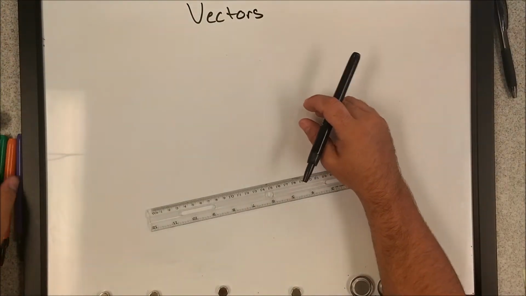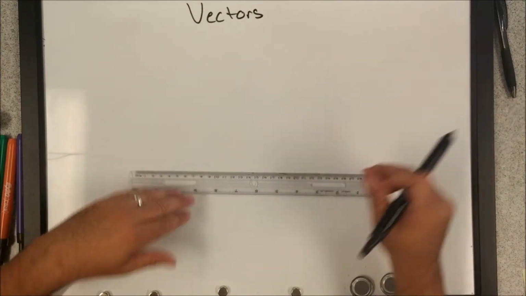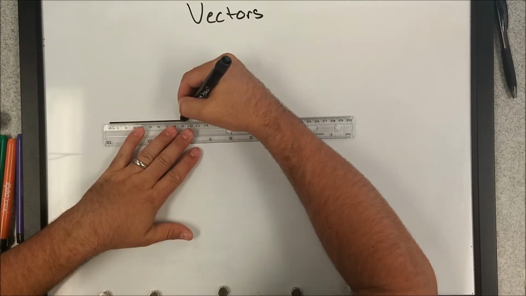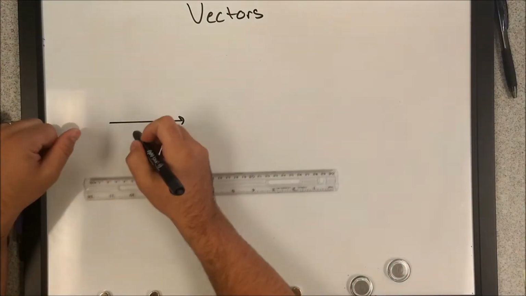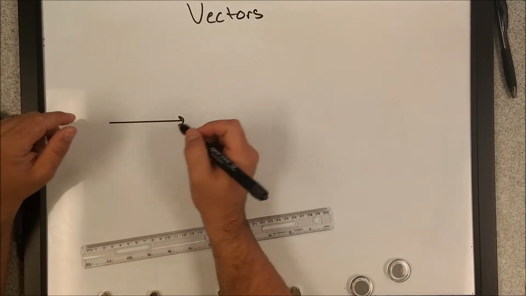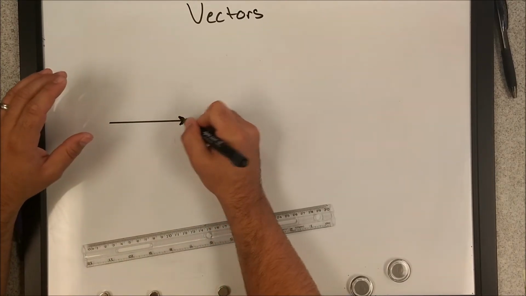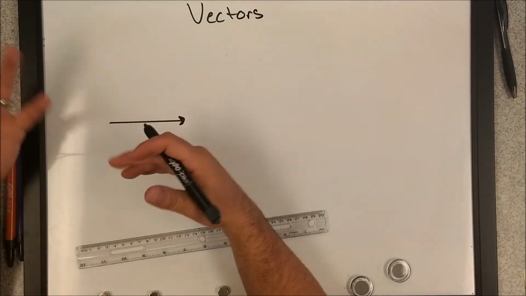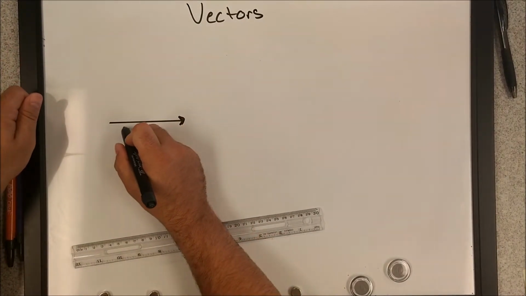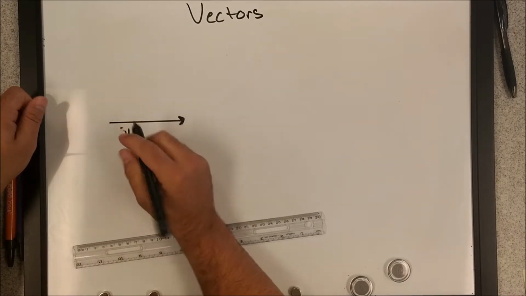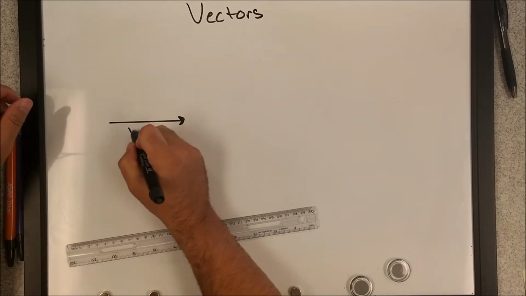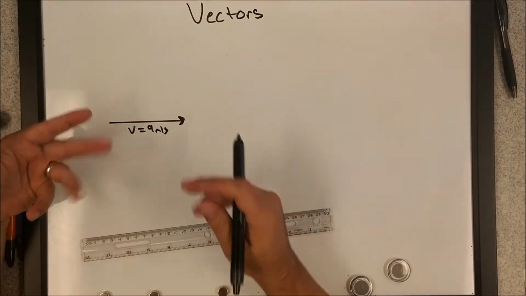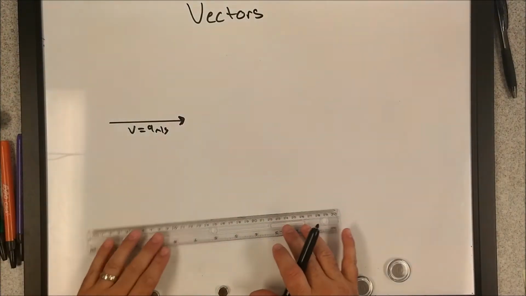A vector, remember, has magnitude and direction, right? We often represent vectors vis-a-vis arrows. We've already talked about this, you've seen this a couple times. So that was 9 units long. I don't care what this is. Some vector, for the sake of simplicity, I'll label it right now, but it could be any vector. This could be velocity, displacement. It could even be forces, things that we haven't learned yet. I'm going to say the velocity here, just to label it, is 9 units. So we'll say 9 meters per second. Straightforward. We've got that down, right?